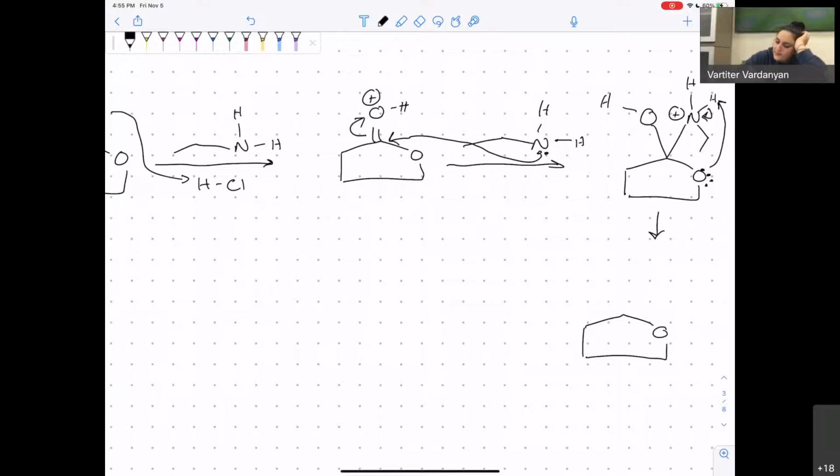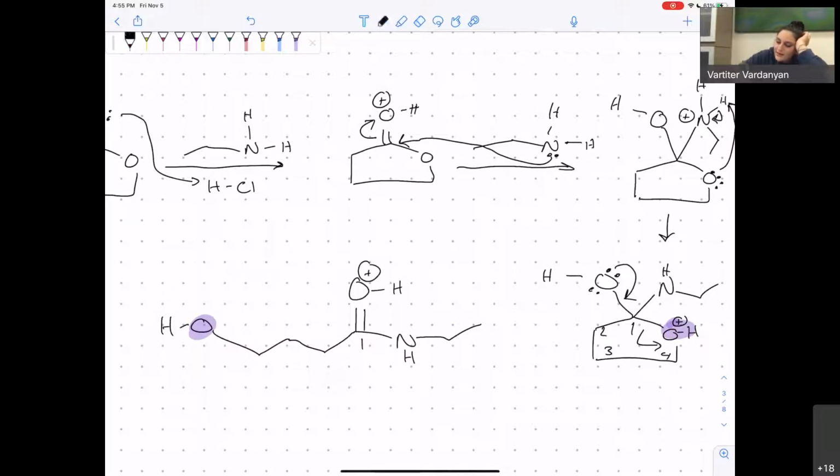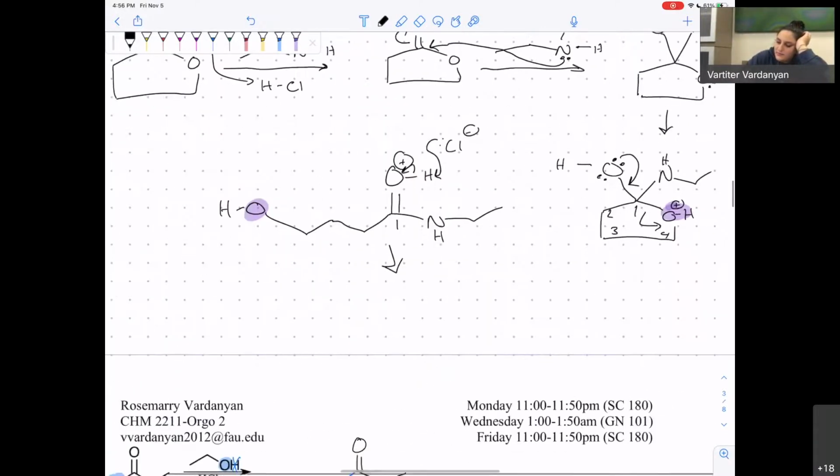And we get ta-da. And at this point, OH is a good leaving group, so we're going to bring these electrons down, kick this open. 1, 2, 3, 4. So I have 1, 2, 3, 4. And on this side, this is what we have here. Becomes an OH. On this side, we have an N. And we still have this H here, but luckily we have Cl minus left over. And that's going to come and deprotonate. So we end up getting, sorry, this has become messy.